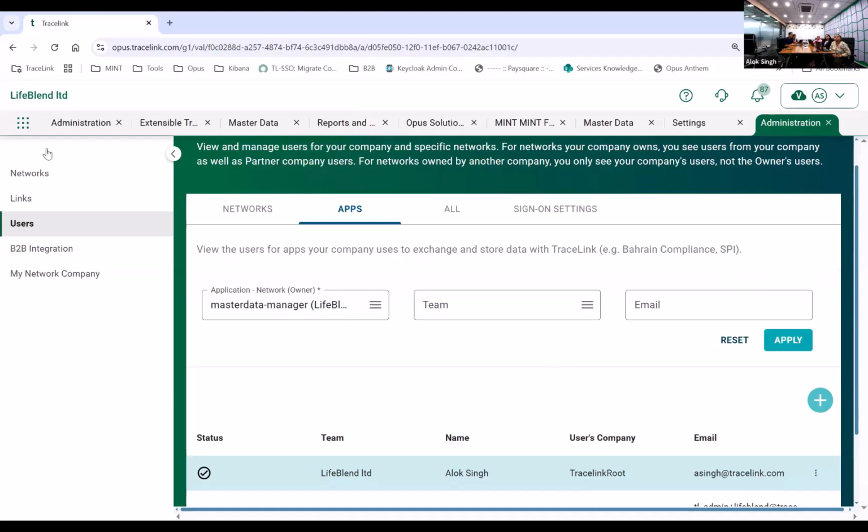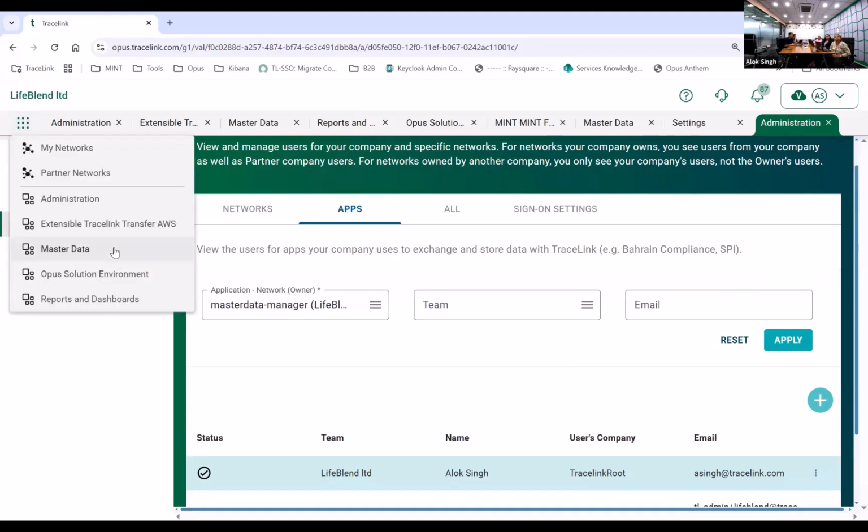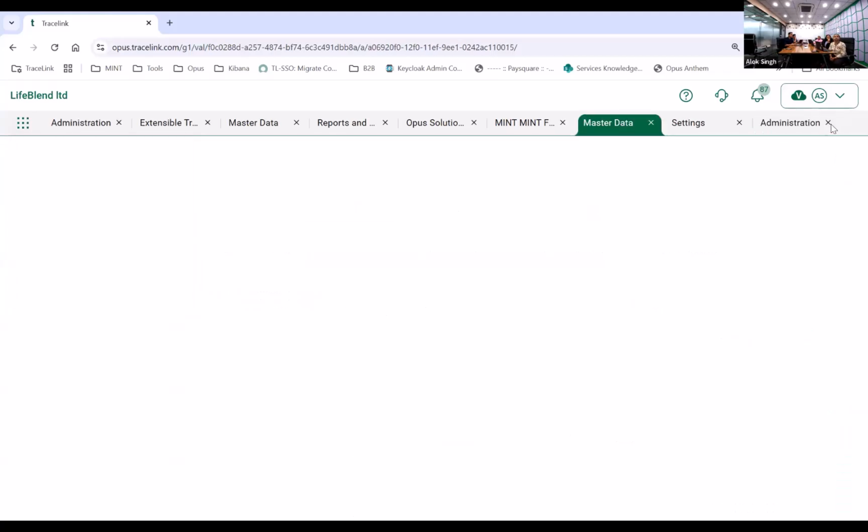Once you assign the role, you might not see the application appearing here directly. So you'll have to log out from your company and log in again, so that a new token is created, which would have access to this application as well.